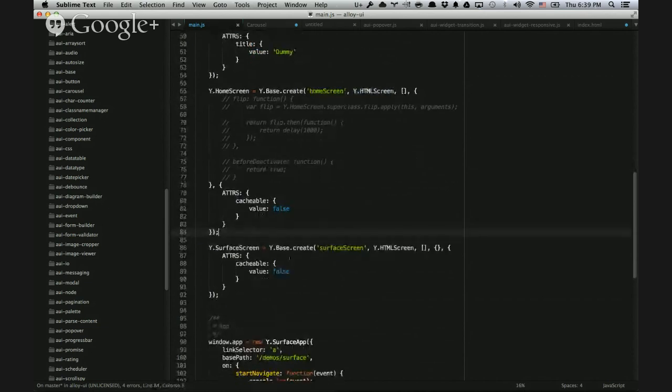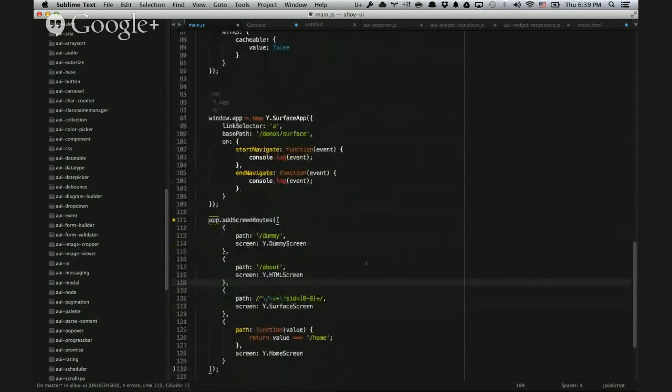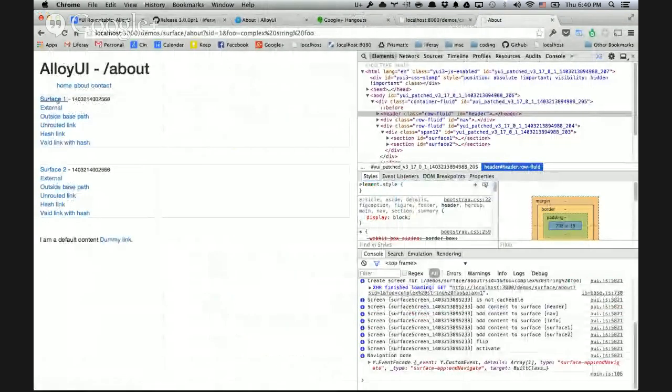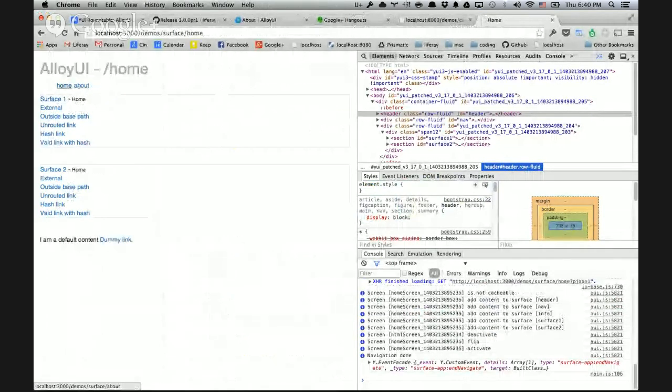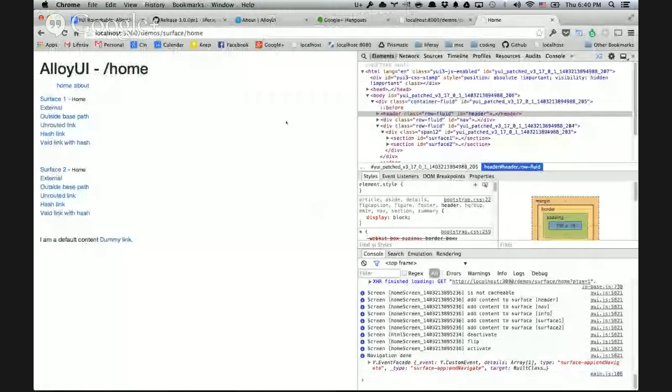So once you have all your screens, your app, and your routes set up, you go to the browser and start navigating. Like surface 1, it matches with a route. It only updates what is needed from the surfaces, and it's pretty fast because of this ability. We applied that to Liferay portal, and the results were impressive. We were able to optimize a lot.